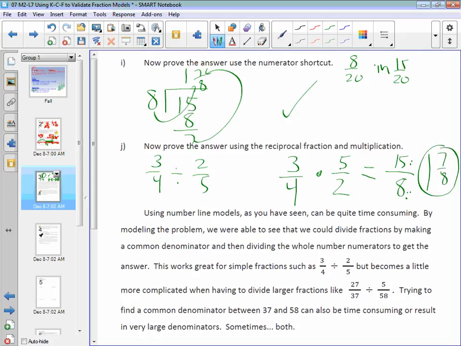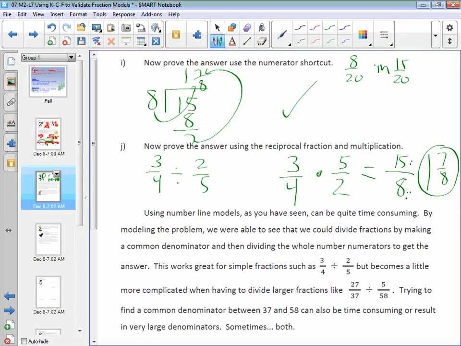And that's about the last time you're going to see modeling. Now, you can still model things on your own if it helps you to see it, but I want to practice over the next couple of days to keep, change, flip. It's a lot quicker, but there are some rules that go along with it. So it's easy, but you have to remember the steps.